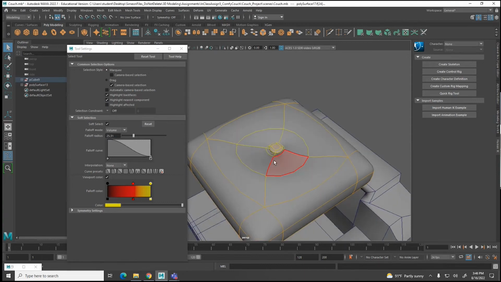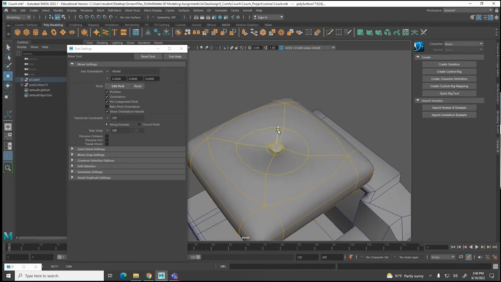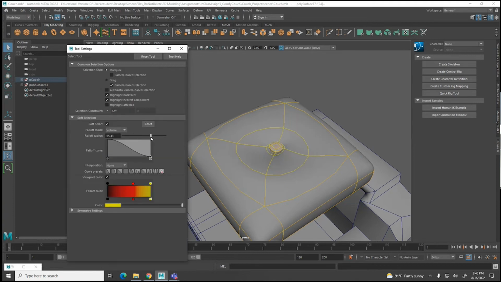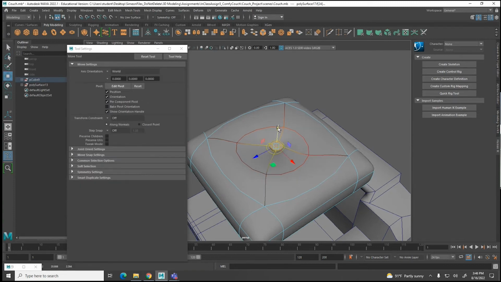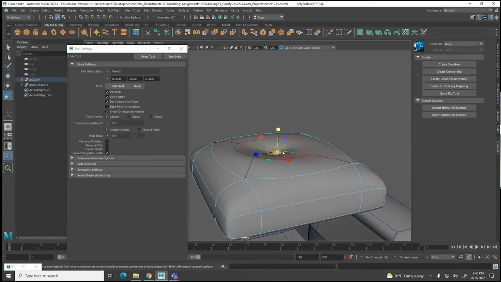So it looks like that is the area of influence here. There, see? It's only affecting that part right there. Okay.